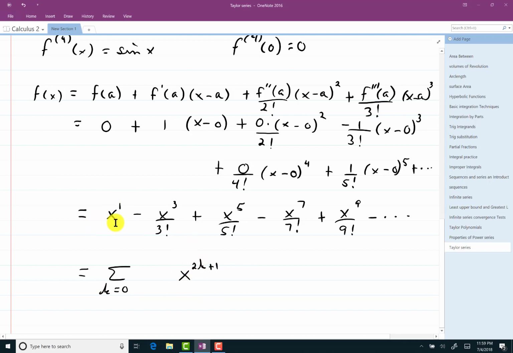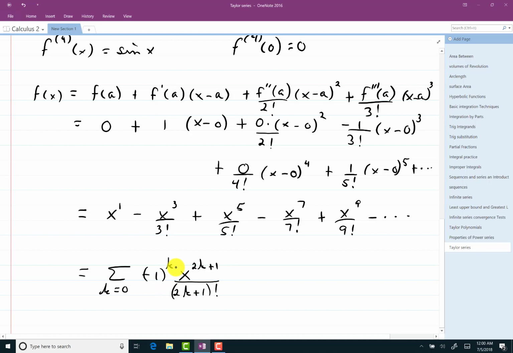Now these denominators are the exact same, except for the factorial, as the exponent. So whatever I have in the exponent, I have down there as well. So I can put 2k plus 1 factorial. And then it's alternating. Every other term is negative, where this one here is positive. So I could do something like negative 1 to the k, and let's see if that works.